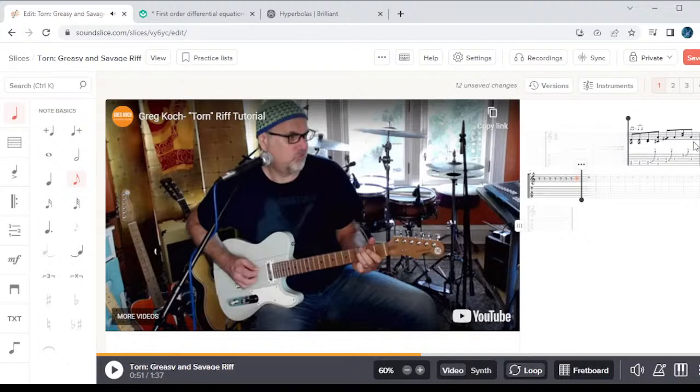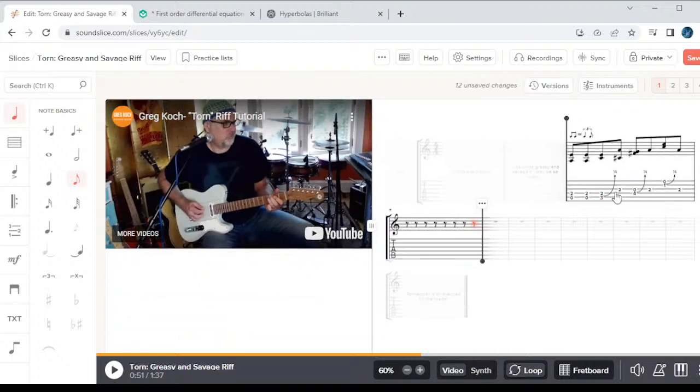I think that is actually the 3rd fret there that he's doing.